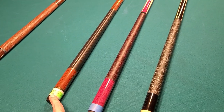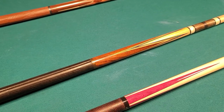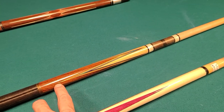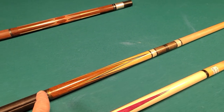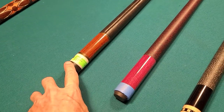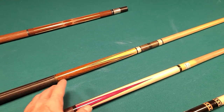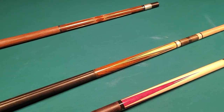This vintage cue over here is a 1970 Brunswick. You can tell by looking at it that it's a full splice cue, not an inlay cue, because you can see both sides of the points — you can see that side of the point and that side of the point, and you see the veneers. Some people would think this was a Titleist Brunswick, but it is not. It's a 1970 Schmelke-era Brunswick — a little bit later than the Titleist, but basically the same. They'd already been making the Titleist full splice, then Schmelke started making it. It's obvious because you can see both sides of the splice.